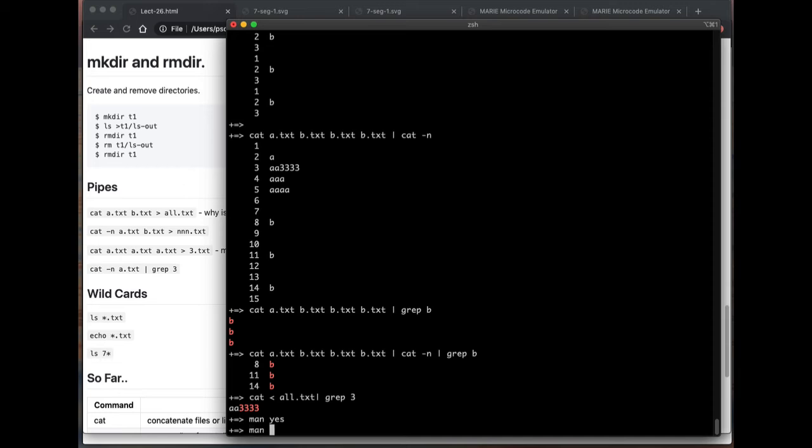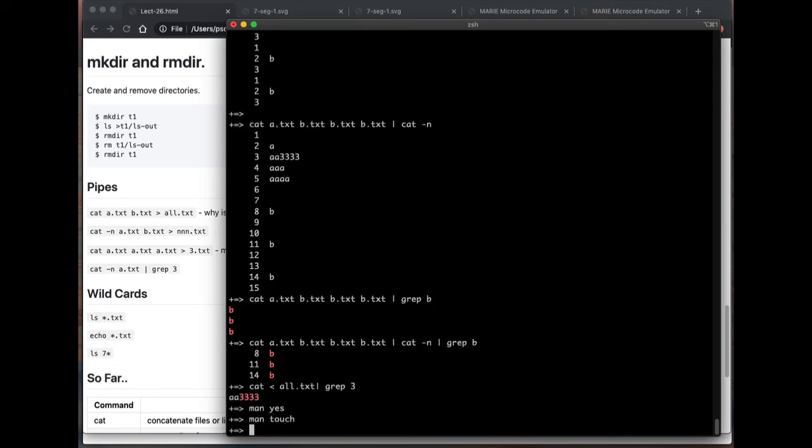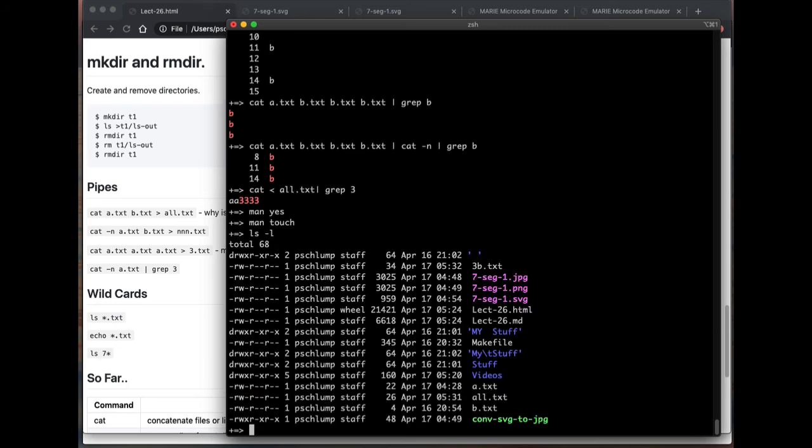Okay? If you do man touch, touch is another command. Oh, and it's got a much longer description. Change the file access and modified times. We'll get to why touch is useful, but it allows you to change the date information it actually applies.